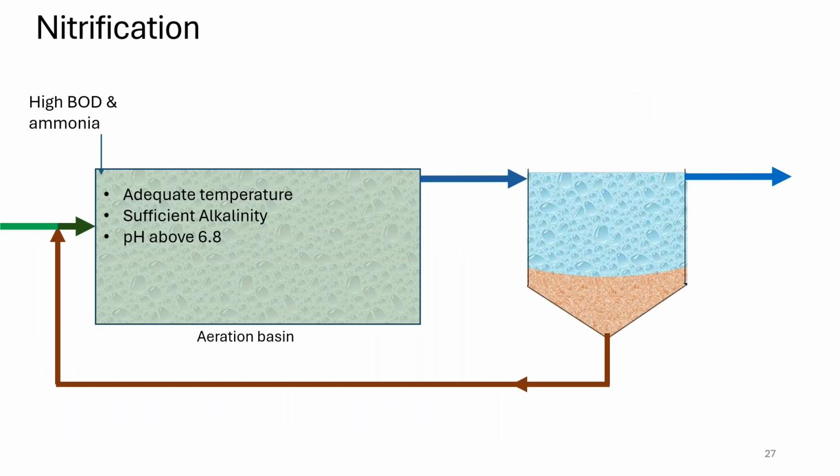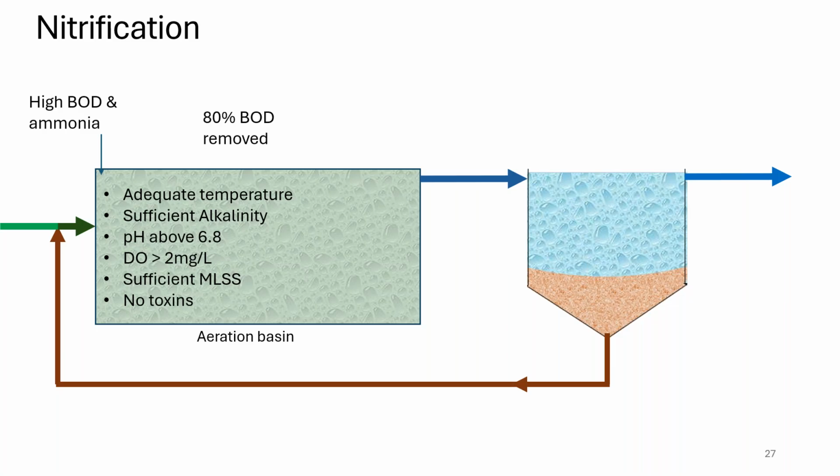We have our aeration tank, and in that aeration tank, we want to have adequate temperature. If we're in a cold country, we might want some kind of structure or cover to help keep the temperature up, or maybe even use our biogas to heat the room that we're doing this aeration in. Sufficient alkalinity, which we just covered, and a pH of 6.8 or over ideally. We want plenty of DO, at least 2 milligrams per liter, and 3 is better. A sufficient amount of solids, microorganisms in the tank, and no toxins. Those are all the conditions that we want to have in that tank.